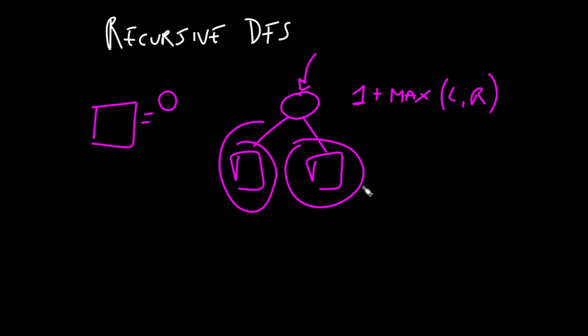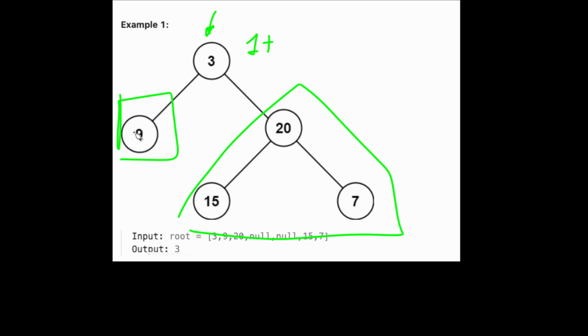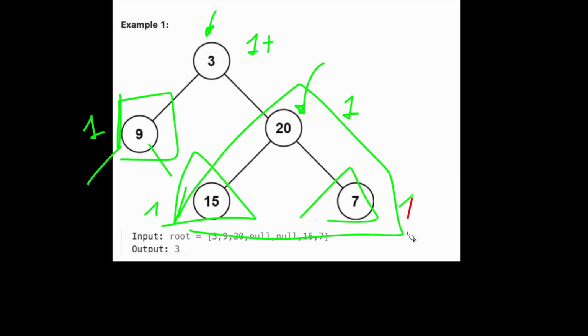Let's go back to the example that we got from Leetcode. In this case, we're going to start here. We know that we have at least one root node. Now we want to calculate the maximum of the left child and the right child. We come here, we know that this has depth 1 because as you can see, it has no child. On the right hand side, we reach this node here, we know that that's at least 1. And now we do the same thing, we go to the left child and the right child, and each of them is 1 and 1.